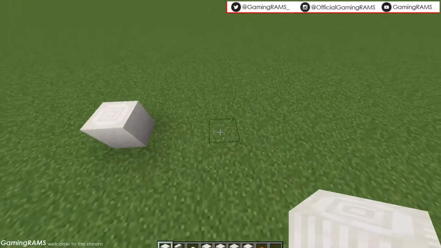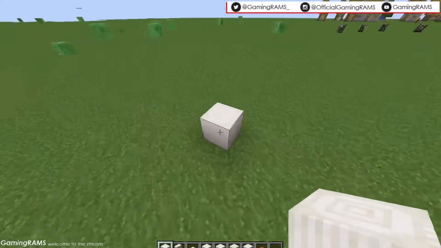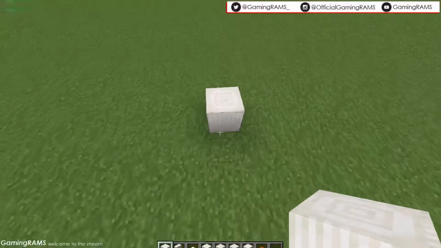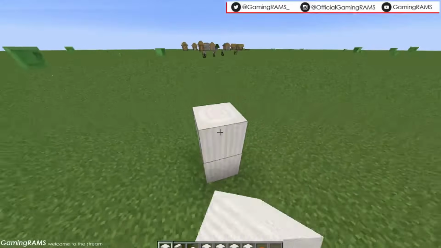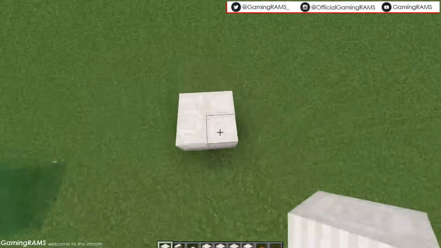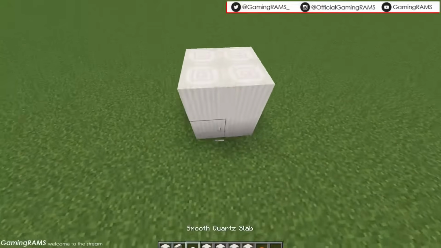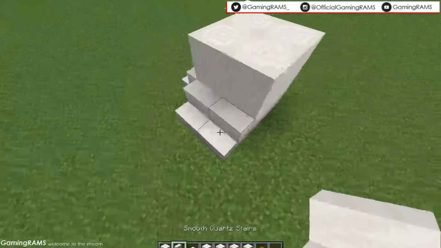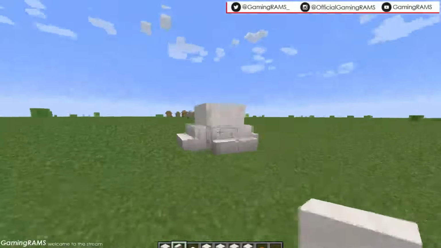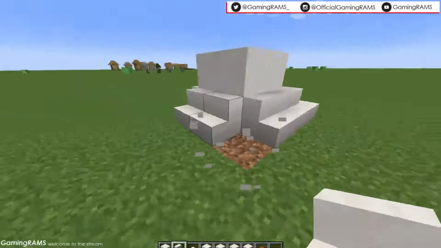This is actually a really important first step: how wide you want to make these columns. You can make them 1 by 1, and that's probably what we're going to do now. But you can also go 2 by 2 like this, and that can allow you to make more detailed columns. You can imagine the bottom being like this, or maybe rounding it off, and it looks more like a column.